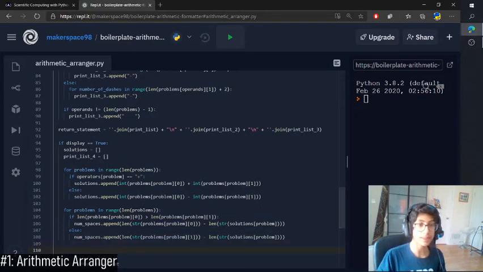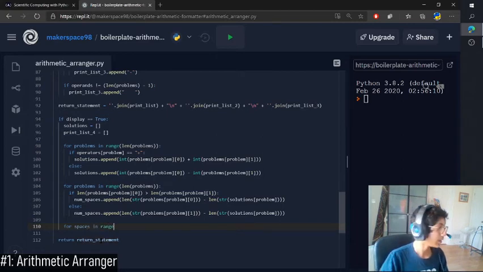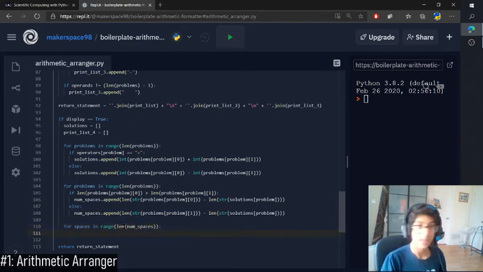So we're done the spaces part. We're almost done. We're so close. We're really close, actually. I'm seeing my other code on the screen. And then it's looking like we're really close. So now we're iterating through the spaces in that num spaces list. Yeah, I'm gonna have to divide this up into parts, because this is gonna be one massively long video.